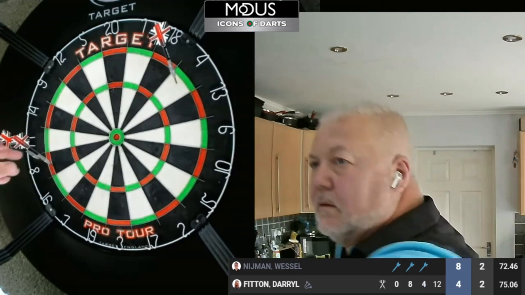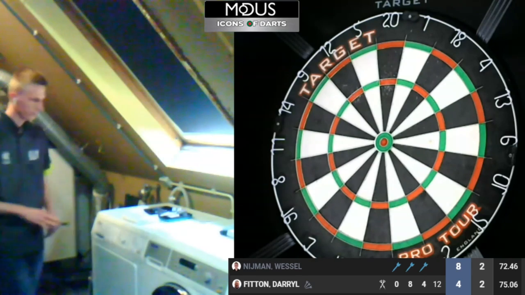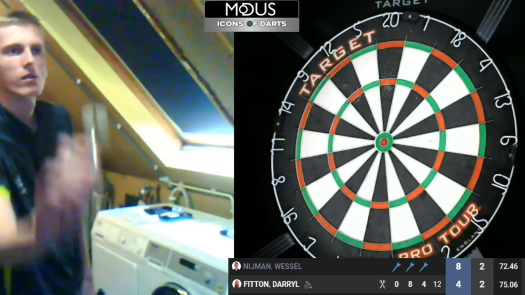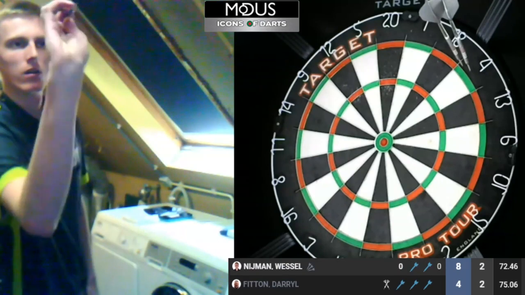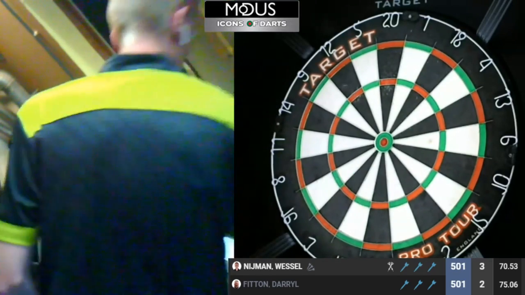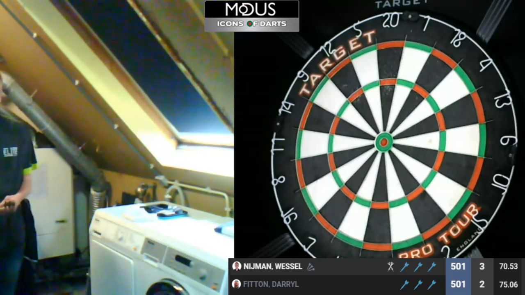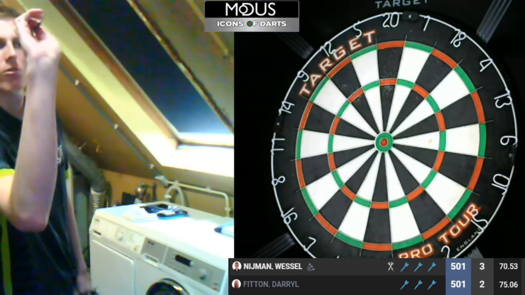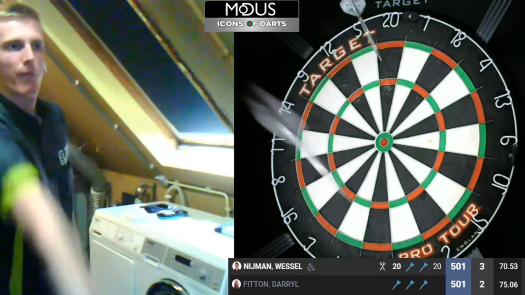$12. Double 4 for Vessel. Game in 3, and gets the break of throw. 3 breaks of throw on the spin now. Darryl Fitton was in complete control.